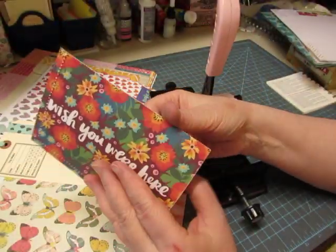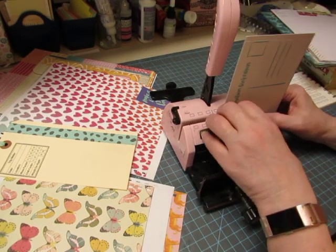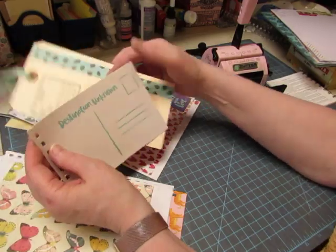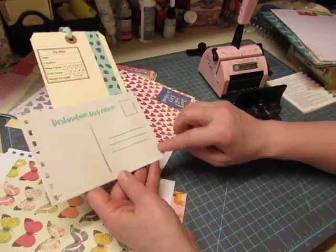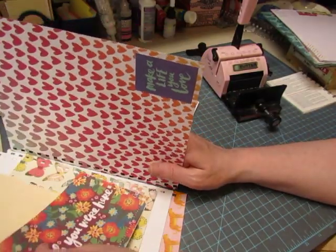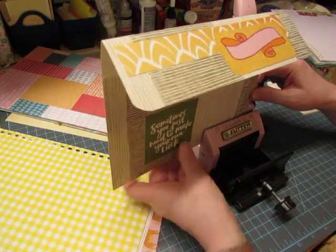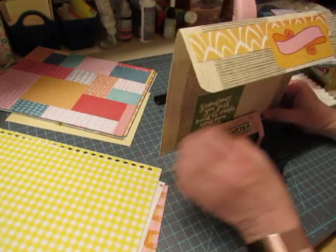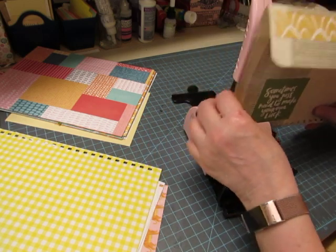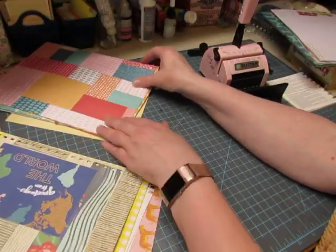This is two cards that I sewed together to form a pocket. I'm just going to punch right along that edge. So you see I sewed around this edge and this edge, but I don't need to sew here because this will be bound in. Made an envelope out of wallpaper, and I'm going to bind that in. And that will have some things in it.